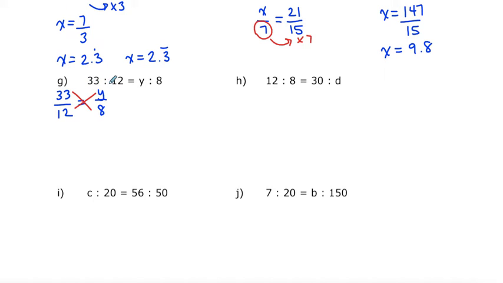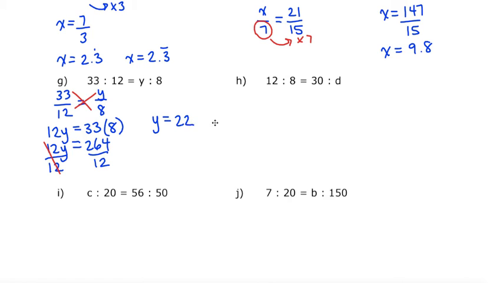That's fine. So we're doing 12 times y is equal to 33 times 8. 33 times 8 gives us 264. And then I'm going to divide both sides by 12, which is the coefficient in front of your variable. Some people at this stage will just show that division at this step. They will cross out the 12s on the left-hand side, and then you work out what 264 divided by 12 is, and that gives us 22.